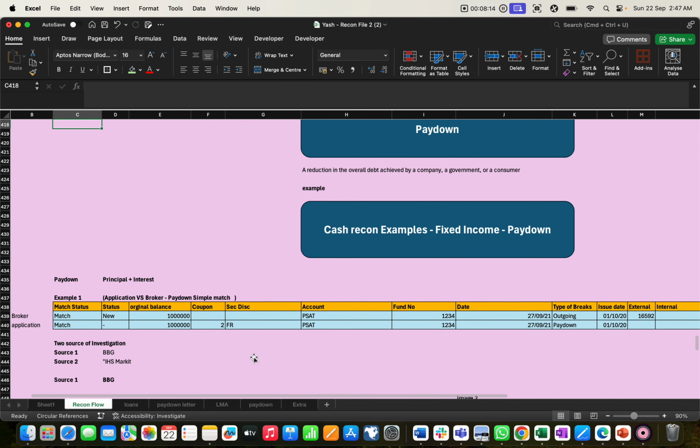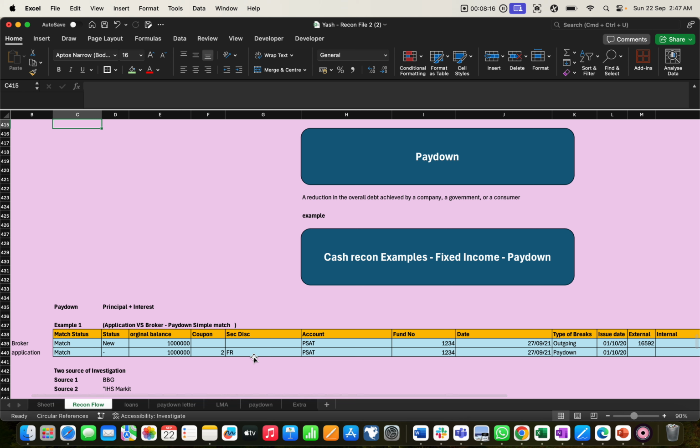Yes, so pay down, as you know, is simply the repayment of principal. The reason we repay the principal is that at the end of maturity it would overburden the borrower to repay the whole principal at one time. And it is a good practice, I would say, if you are paying interest payment plus principal at the same time, it will actually reduce your interest payment liability over the period.